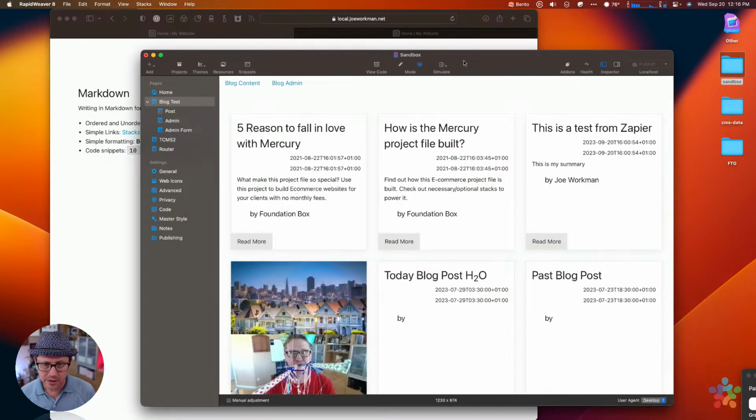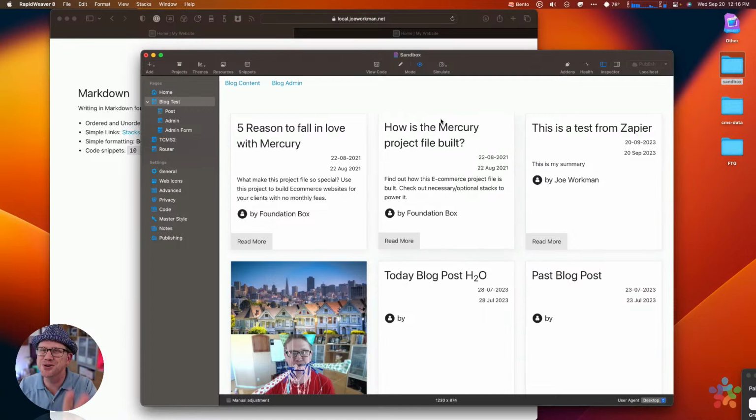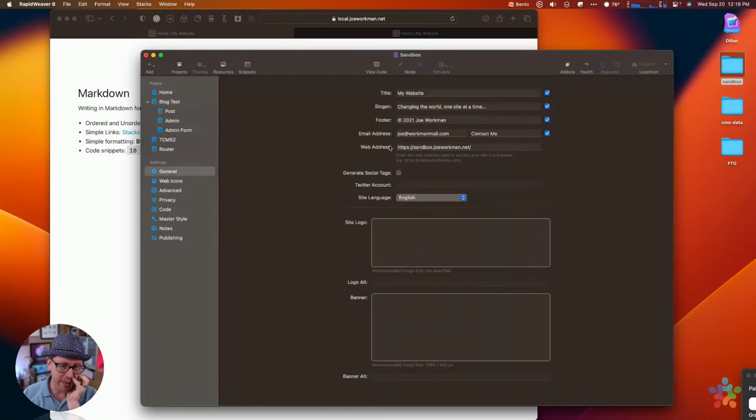Now again, this is a really simple project, so it's going to be hard to show you the performance difference. But it's pretty big game changer. Now, right now, this is configured to connect to my web server. And I know that because it basically looks here. It looks at your website address right here. So what I'm going to do is I'm going to go ahead and just change this to be local.